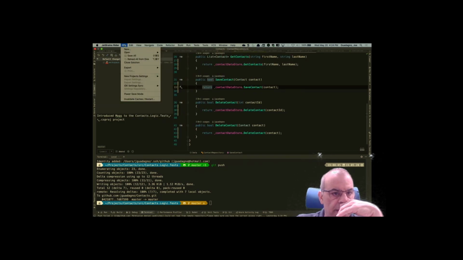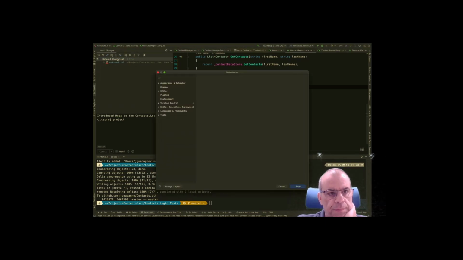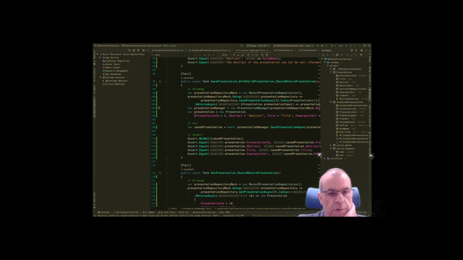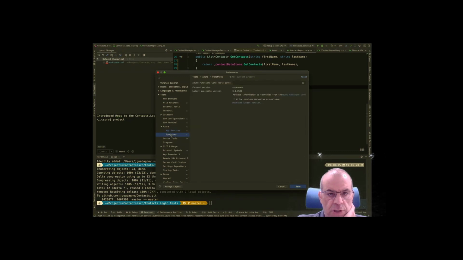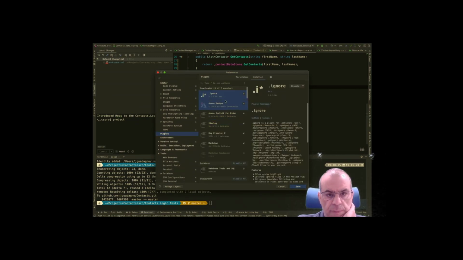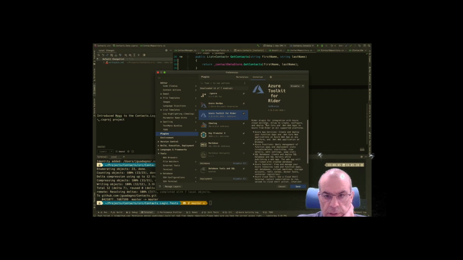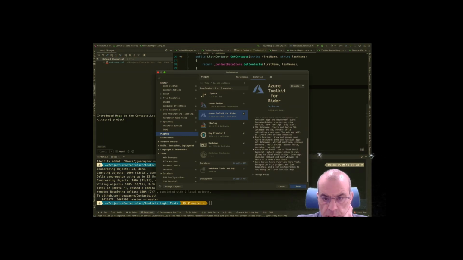I added the tools via here, so let's do preferences. Don't know why it keeps bringing me back to that one. Should be a plugin down here, tools, Azure App Services, functions. No, don't want that. Here it is, plugins. And I'm using the Azure Toolkit. Let's check the plugin. Azure Services, Functions, SQL Database, Explorer, Cloud Shell, Core Tools.